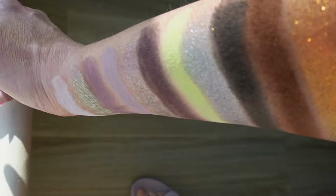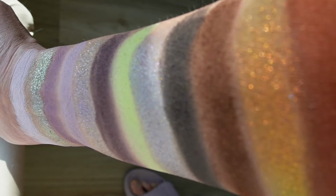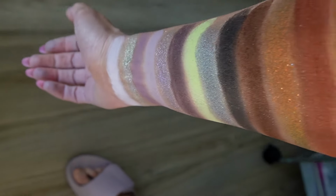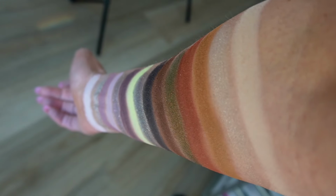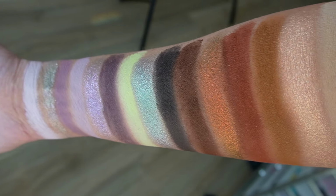So these are the swatches in the sunlight. I'm trying to show it in front of the window because it's so pretty, and you can really see the reflect of the multichrome. Oh my, that's so beautiful. You can't really see it in the palette as much. It's once you start applying on your arm and you see all the reflects and all the different variations of color you get. Oh, that's something incredible. Even in the shade you can see this. I can't wait to put this on my eyeballs.